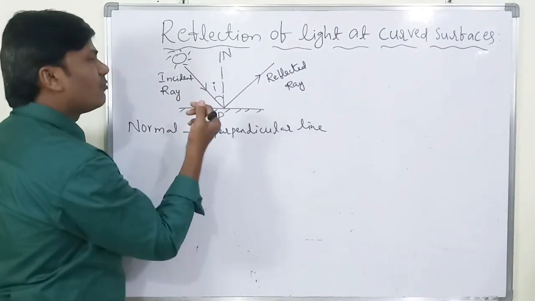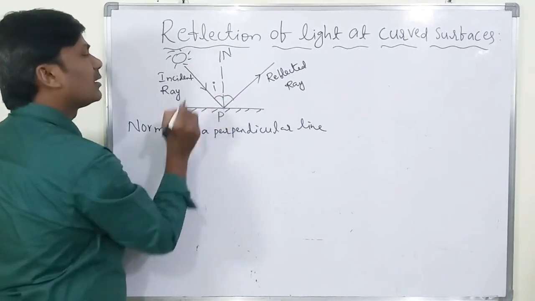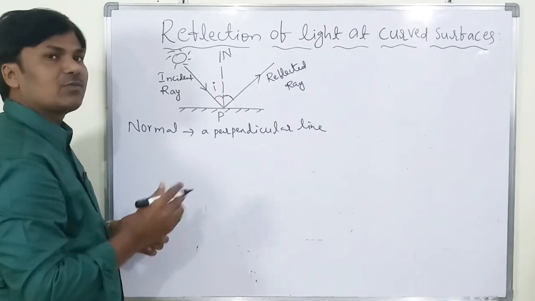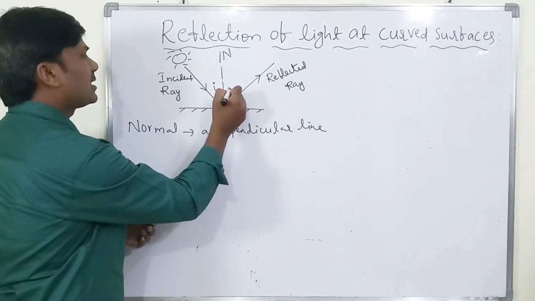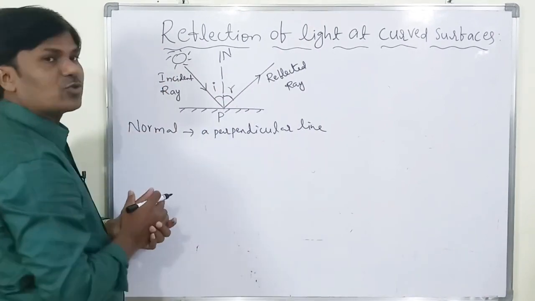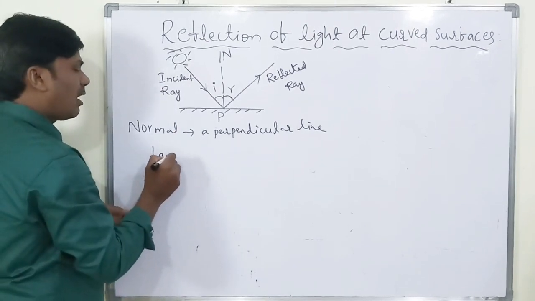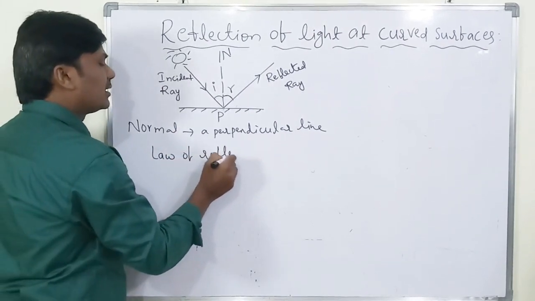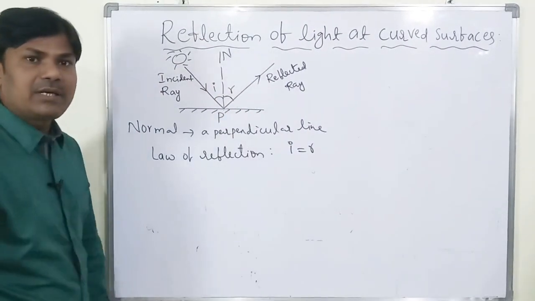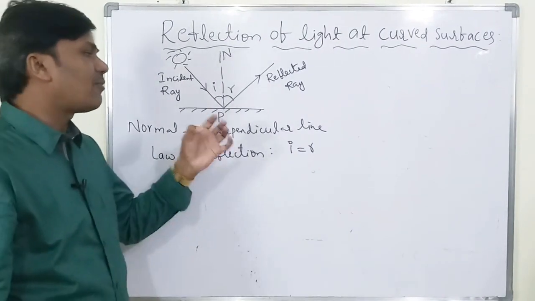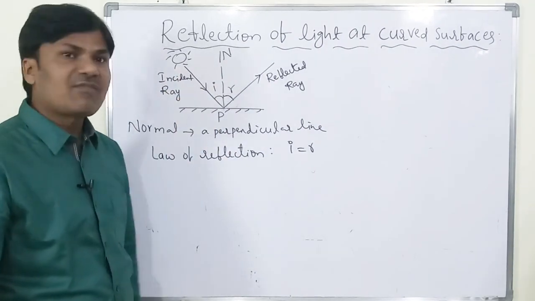In the same way we should measure the angle between the reflected light ray and the same normal. It means we are measuring the angles with reference to the normal, isn't it? This is the angle of reflection. In this way we have to measure the angle of incidence and angle of reflection. Now what is the law of reflection? The law of reflection is that these two angles must be the same. i is equal to r. The angle of incidence must be equal to the angle of reflection. This is the most important point in the discussion of the reflection of light.